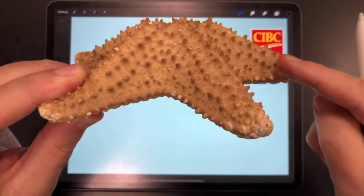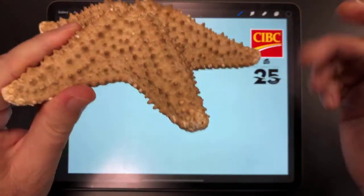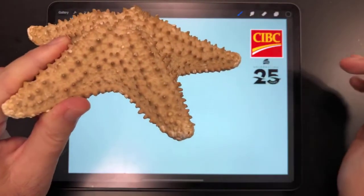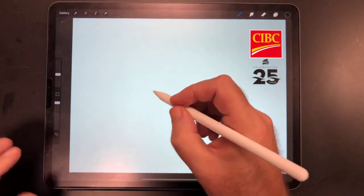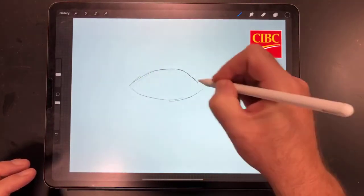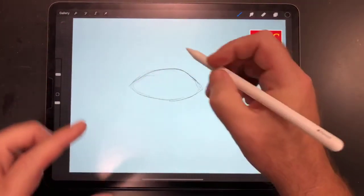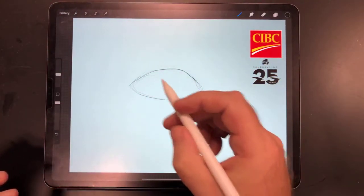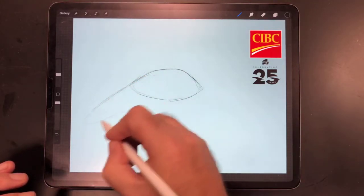This is why it's really nice to have something to draw from that's real rather than just looking at pictures. I mean, I can find a picture of a Seastar in the position I want, but this gives me a little bit more information about it. So to do this, it's a little bit trickier, but we're gonna pull it off here. So what I'm gonna do is I'm gonna draw kind of a button shape, or you know, can you kind of imagine this is sort of a circular shape, but it's got a little bit of a bubble. That's the word I'm looking for. It's a bubble. And then I'm going to draw this arm coming off here.